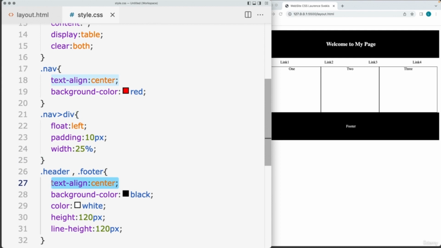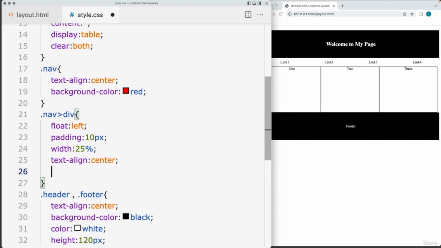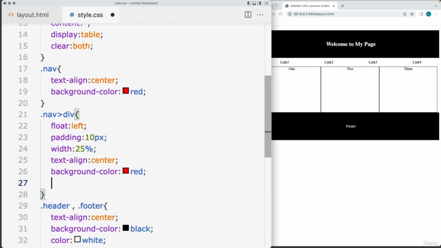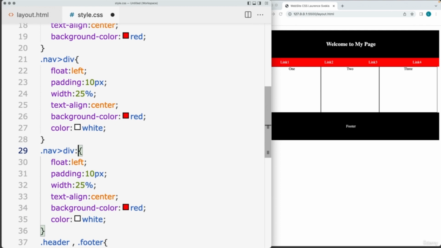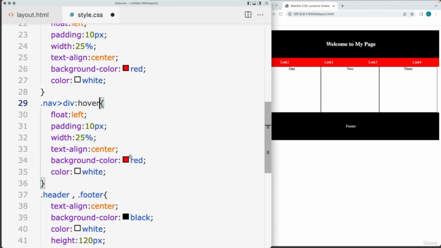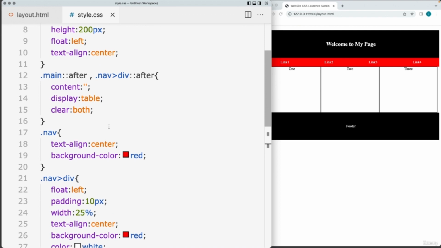Also center align the text because we do have the 4 items there within the list. And I'll set a background color for each of them. So I'll set the background color to be red and the font color can be white for those. So there's our links. Whenever we hover over them, or they're not links yet, but we'd have to add in the links. So we're going to update the background color whenever they're hovered over. And I'll set the background color to be black. And the color can go to red. And that's how you can set up a basic website with floats.